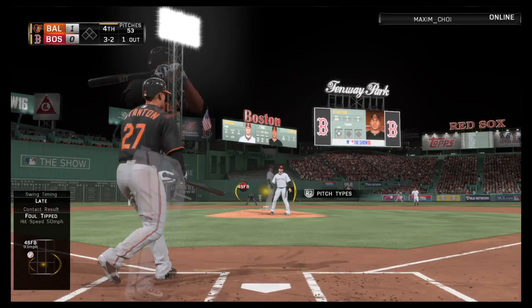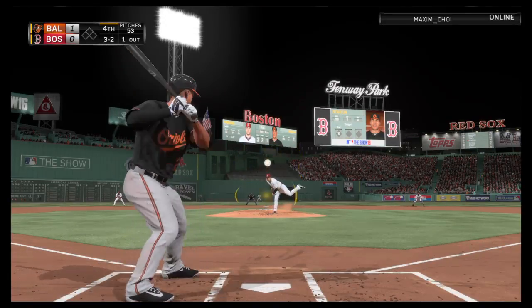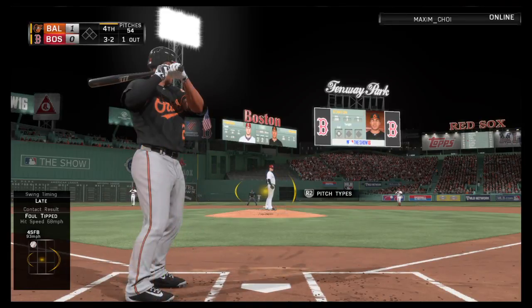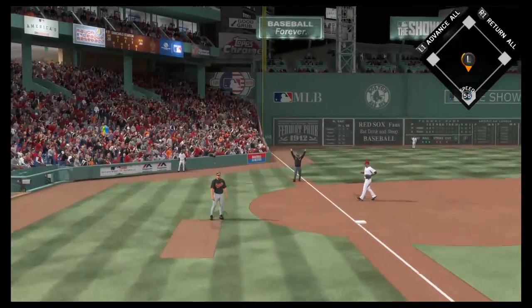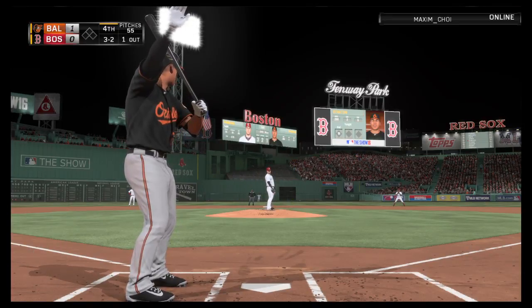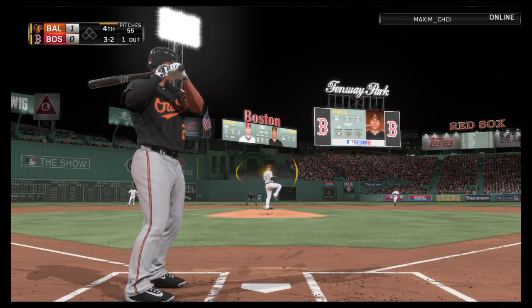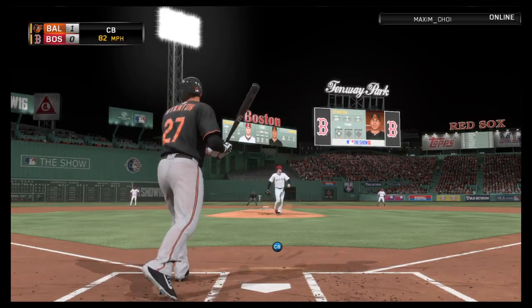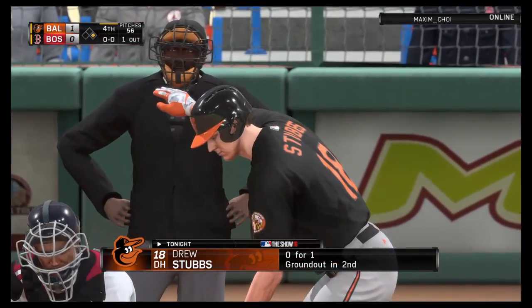Just staying alive, putting together a really good at-bat here. Not quick enough that time, and he's lucky to get another chance. Count remains full. Good job to spoil that one away, and he stays alive. And now he'll step off as they look for a strikeout pitch. 1 run, 4 hits, and no errors for the Orioles so far. No offer from Stanton. It's ball 4, so he'll head down to first.